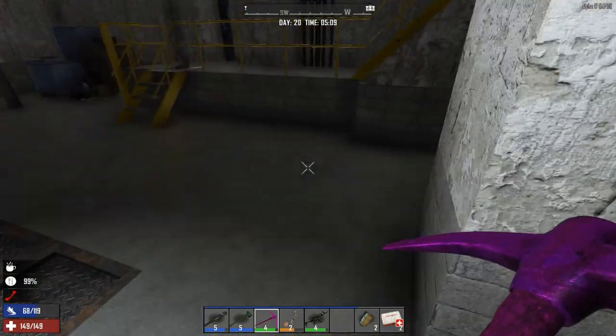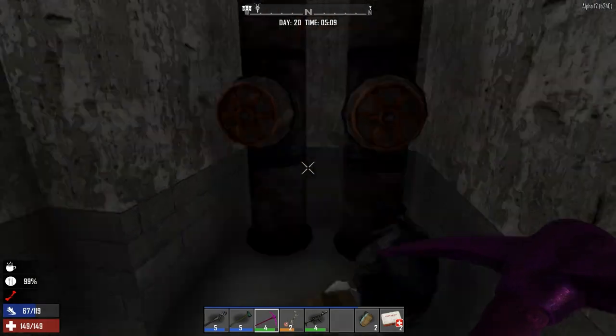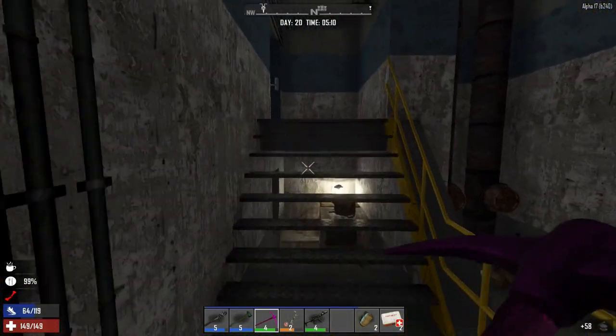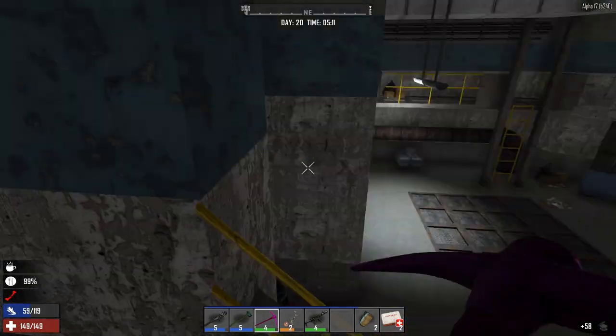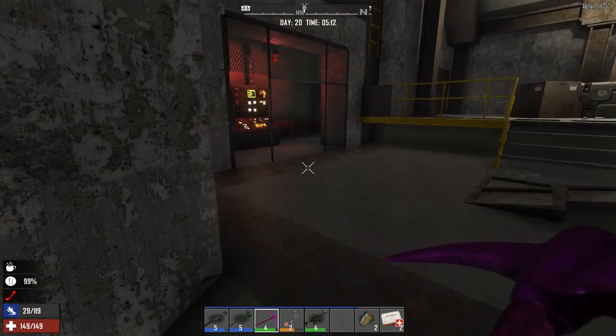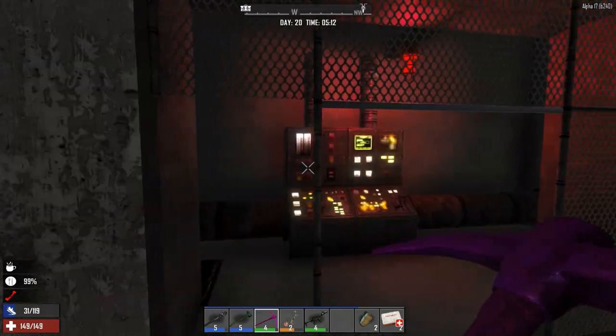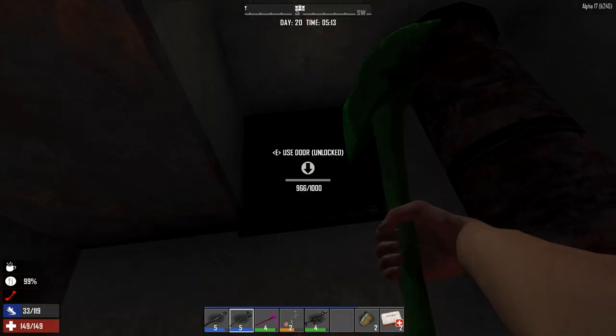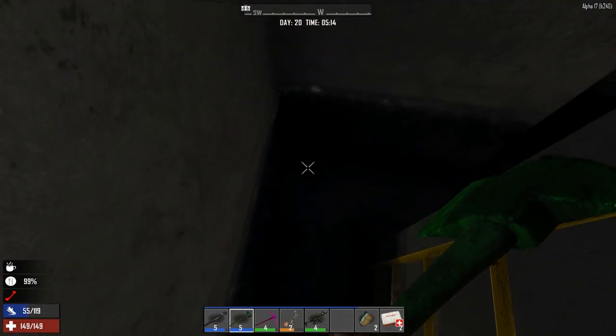So it's saying it's on this level here. So I'm guessing it's somewhere up here, I think. Let's see. It says it's around here somewhere. Okay, so when I go up here, it says it's below me, I think. Oh, is it in here? Ah, I think this might be where it is. Oh, we open that first, actually, then we come down here. Is this where the stash is at? Let's have a look.